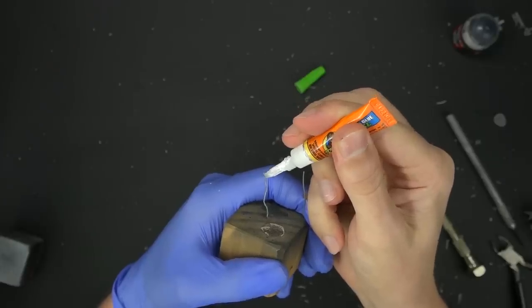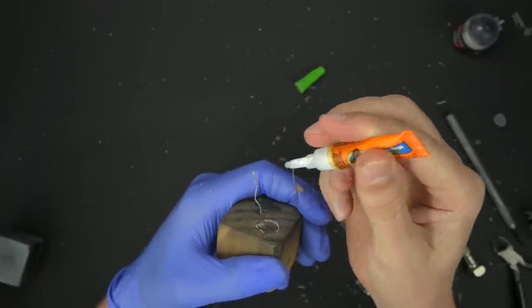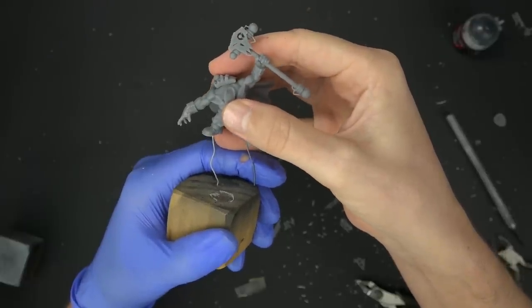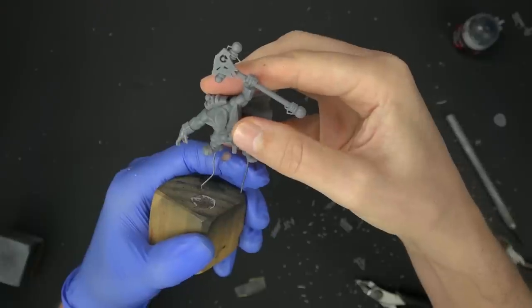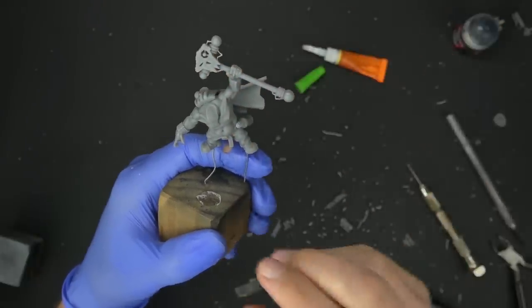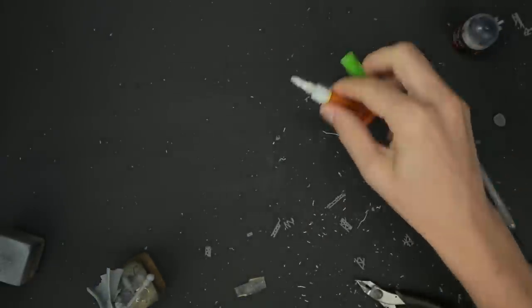Again, we're practicing before we're getting out that super glue. Once we know, now we can get the super glue and glue him to these bits of wire, which are sticking out of a block of wood. And this is going to make him so much easier to spray paint when we prime him. We're going to be able to get every angle. We're going to be able to get under his cape, on top of his cape, all around him. Let's not forget to put our lids on, though.